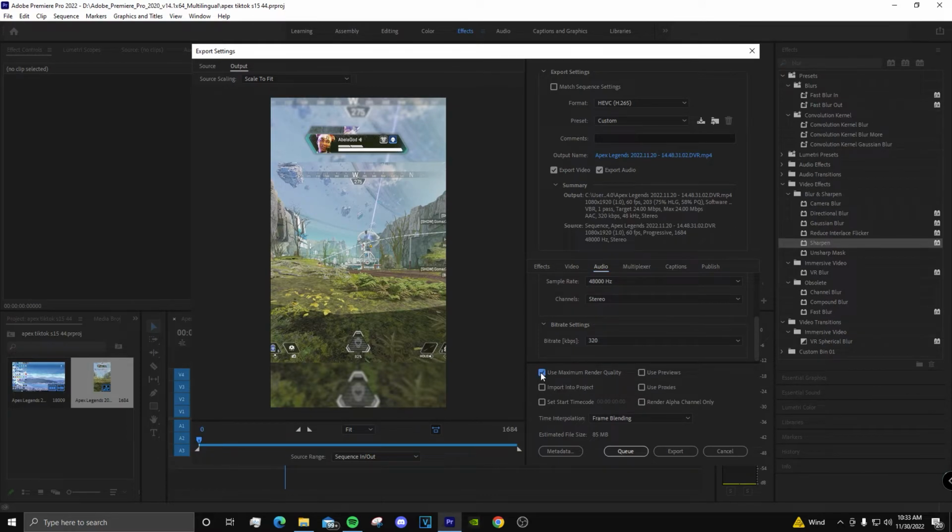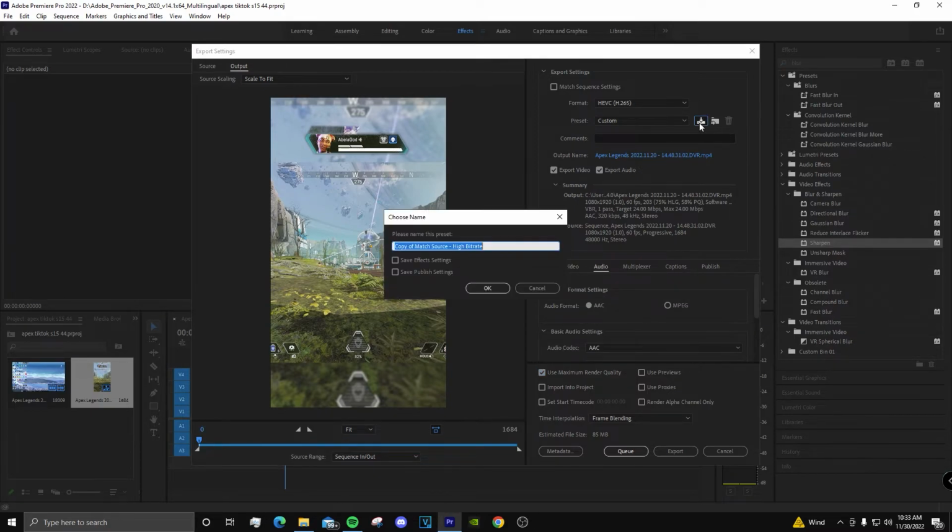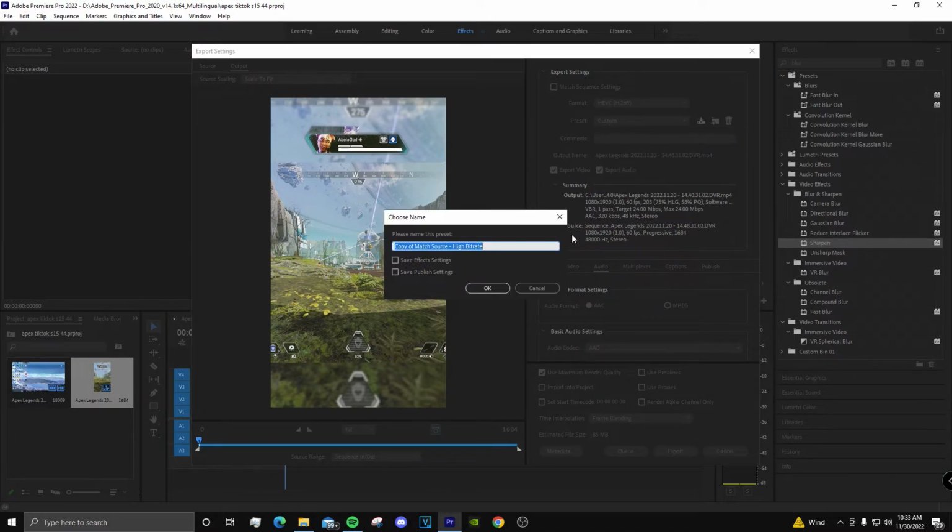And then you want to go to the checkboxes and click on Use Maximum Render Quality. You want to check that box. I forgot to do it in this video until later, but for the time interpolation, you want to put it to Frame Sampling. Now, I'm not a professional video editor and I don't really know what most of these mean, but when I have done this, it has made my video quality much better. If it doesn't make your video quality much better, I suggest adjusting your bitrate, your VBR 1 pass. Instead of 24, maybe put it to like 15 or something like that. But yeah, just adjust that until your video looks good.